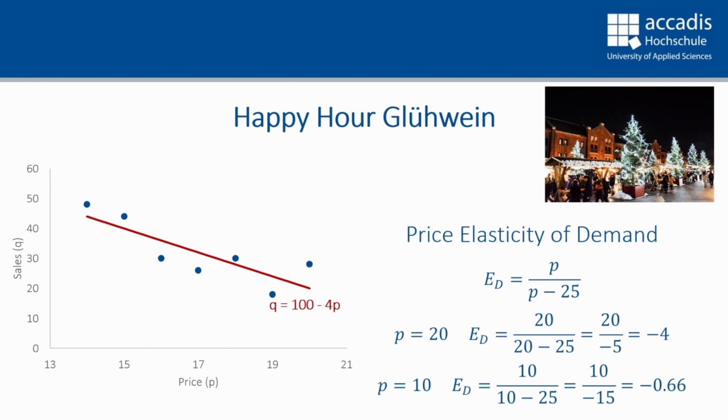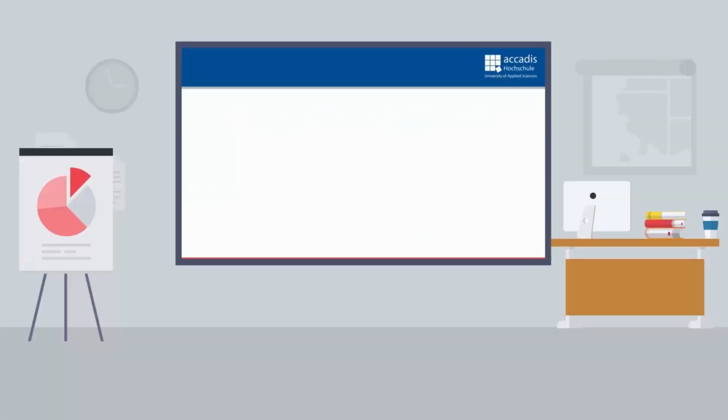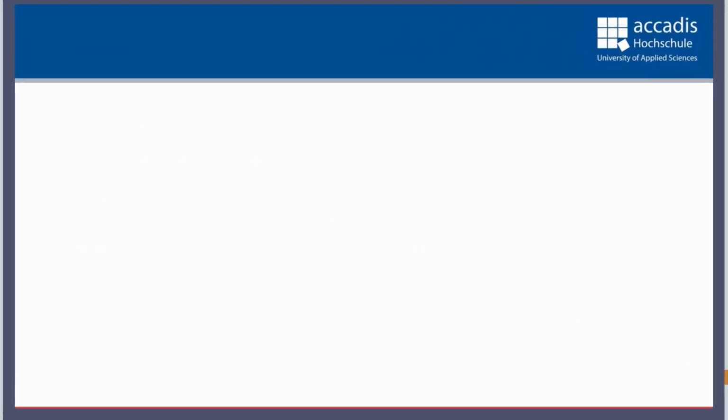So you see that our linear demand curve is implicitly making an assumption. We see that the price elasticity depends on how high the price was before. But that is not necessarily what we want. It would be better to arrive at a constant value for elasticity, just as the economists did for soft drinks and gasoline that we have looked at before. Luckily, there is a simple way to do this. To understand how, we need to go back to the board for one last time.